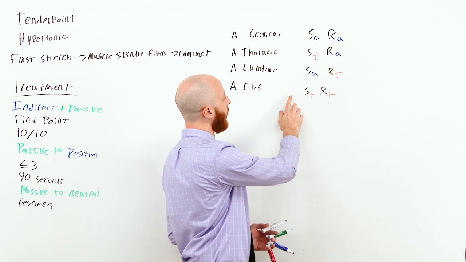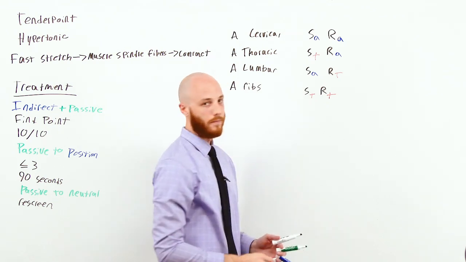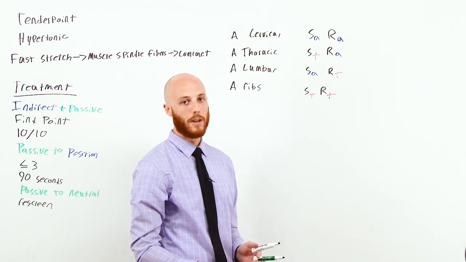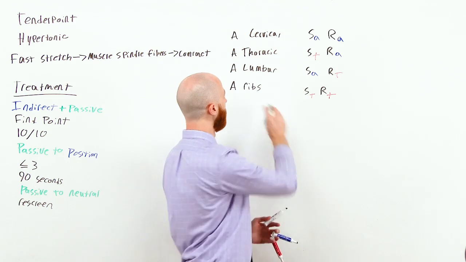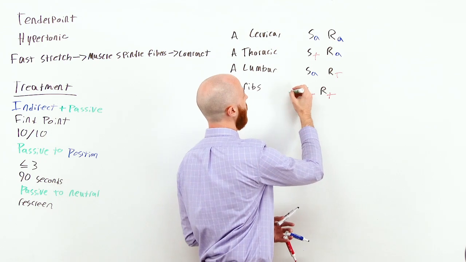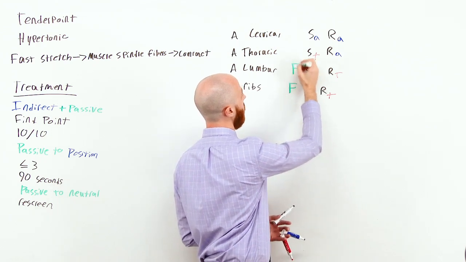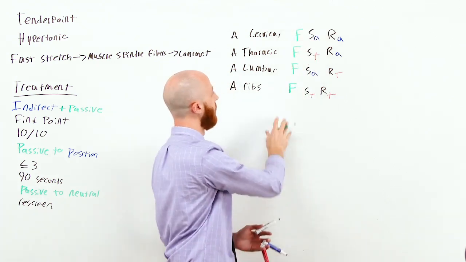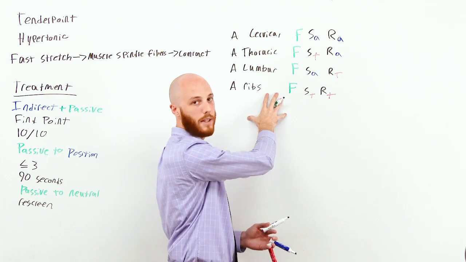So the last component is the flexion and extension. Well, like I said earlier, fold and hold is going to be the easy way to remember all these. And since this is all anterior, how do you fold up the front? You go into flexion. So these are the basic anterior points for you to know.